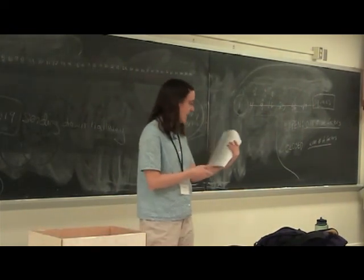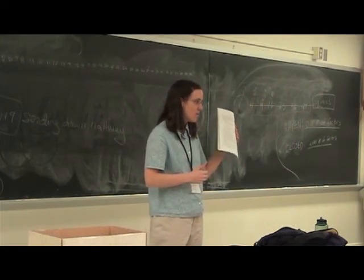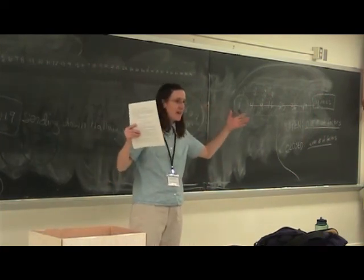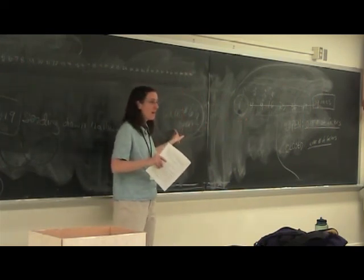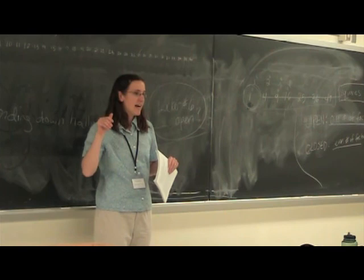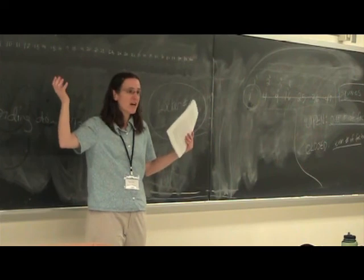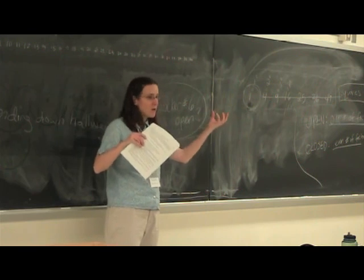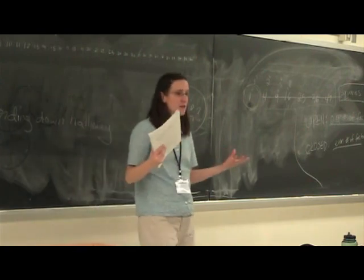There's actually a handout with lots more variations on the locker problem, so if you want to take one of these home with you. Basically, you can keep varying the locker problem in different ways. Like the one we're working on now is, if I want a particular set of lockers open, who do I send down? The other way of varying it is, say I send down the prime numbered students, which lockers end up being open. So those are the two ways of varying this problem: which lockers do I want to end up opening, or which students do I want to send down, and just see what happens. There's lots of different ways you can play with this.